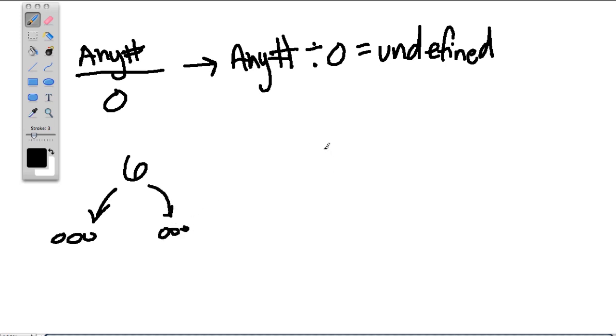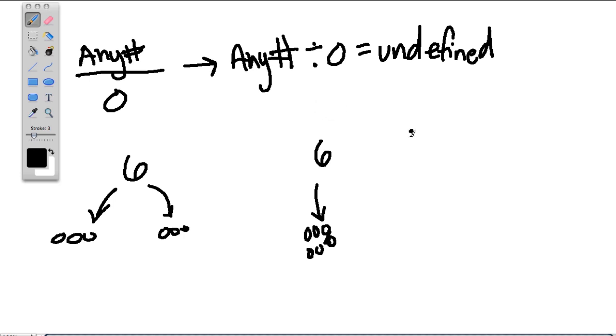But if you have 6 apples and you divide them among nothing, what does that mean? If you divide to 1 person, that's easy. Everyone gets all 6 apples. But how do you even divide to no one? When you're dividing, you're giving or redistributing what you have to a new amount, to a new location, either 1 location or 2 locations or whatever. But if there's no location, what does that even mean?